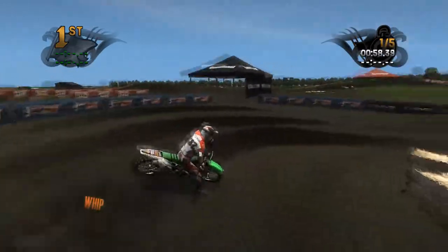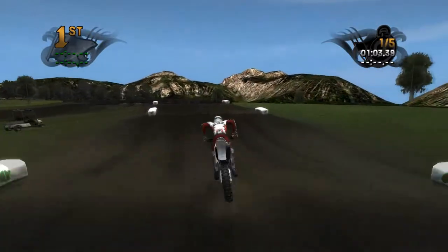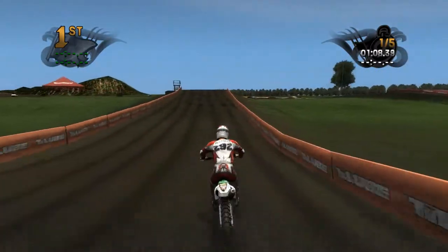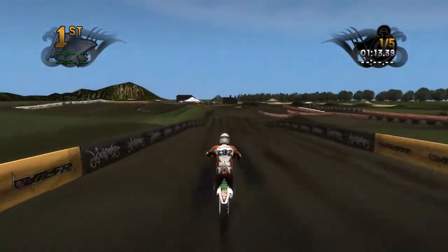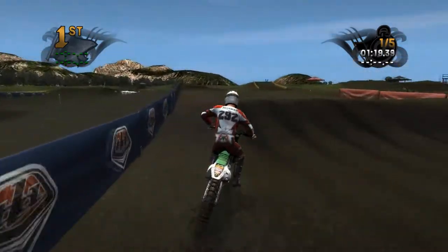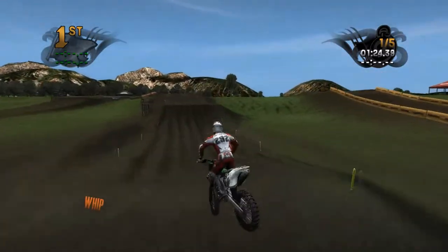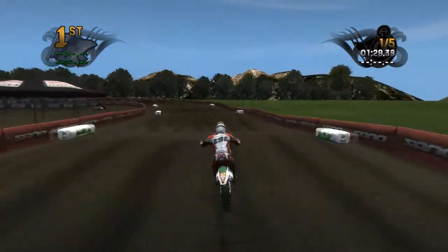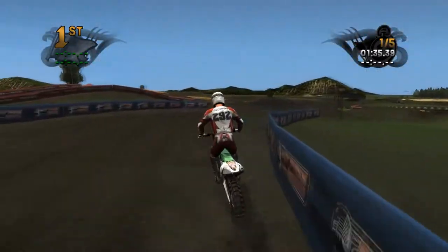The scenery isn't the best but it's still really nice — simple and easy. I think it's called Green Hills, apologies if I'm wrong. This rhythm section is actually pretty cool — you can triple from here but you've got to do a bit of a whip glitch. More insides and outsides, a tabletop there, then doubles into the corner with plenty of ruts to choose from. I really like this track — it has some nice flow to it.